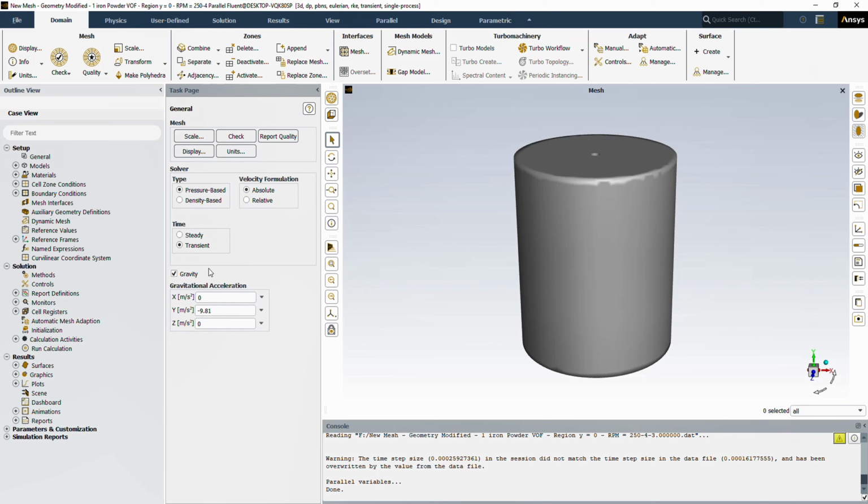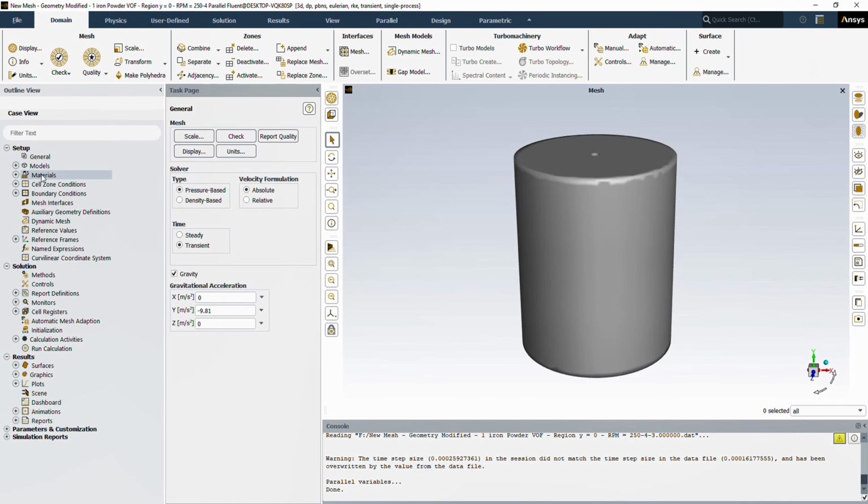This approach is essential for understanding transient phenomena like mixing efficiency and particle distribution in the tank. Also, we want to consider the gravitational effects in our problem, so we define g as 9.81 meters per second squared in the y direction.